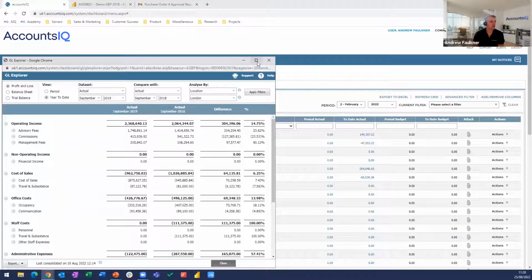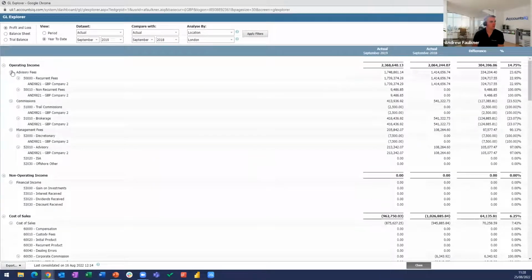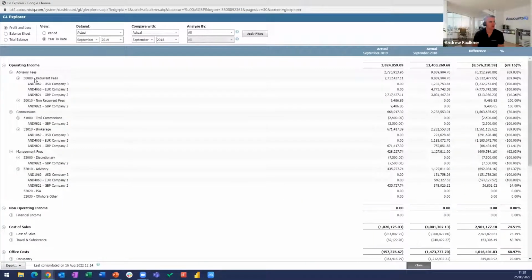And if we look at the GL Explorer here, and I'm just going to expand all of these out. So before we had our category, subcategory, and GL within the entity. At the console level, I'm now starting to see which entity is actually making up these transactions within the system. So if I go to the top level where I'm looking at all my dimension codes, you can see that recurrent fees for year to date, September 19, I'm getting transactions coming through from the 3 different entities, one for 9 million, one for 1.2, one for 4.7 million. And that's breaking it down on that.